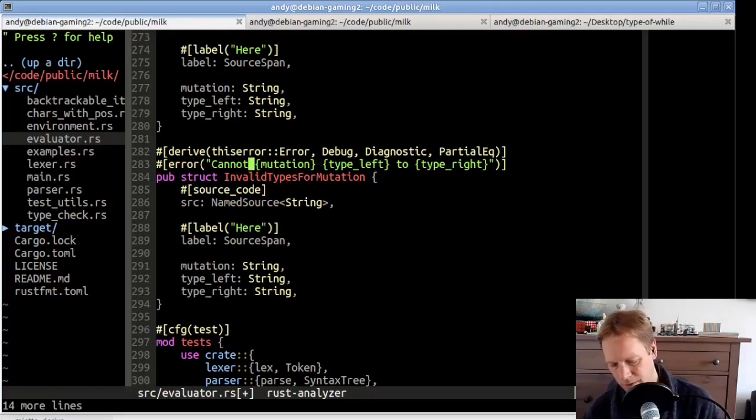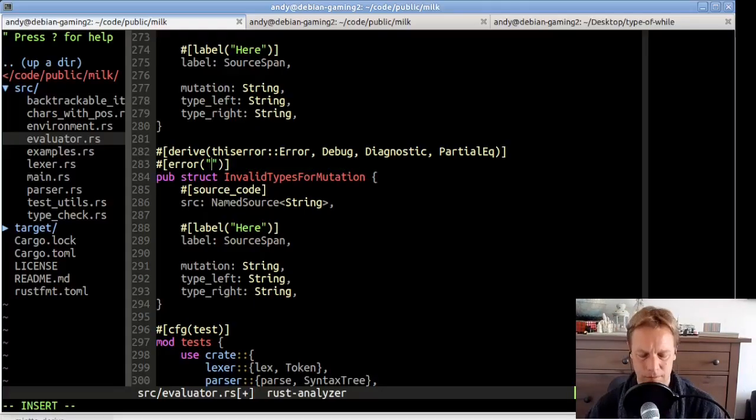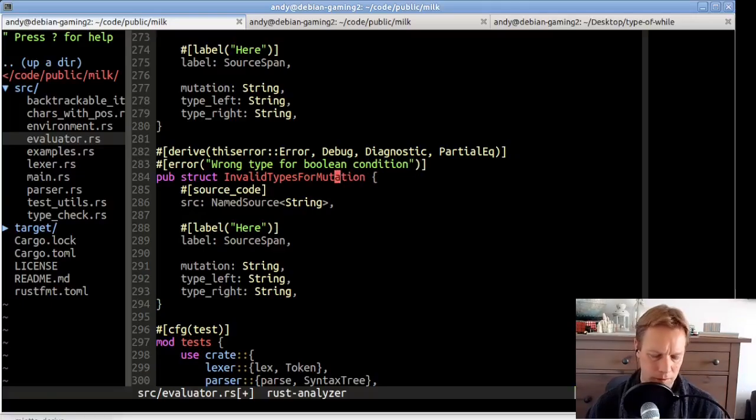So this should be something like, let's just say wrong type for Boolean condition. We'll just say that here. Wrong type for Boolean condition.